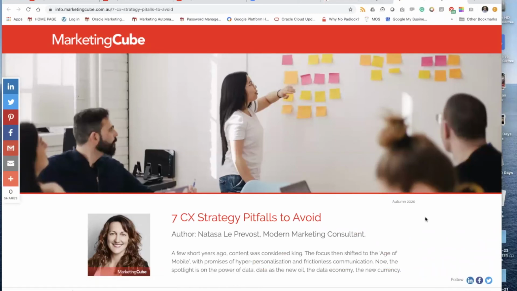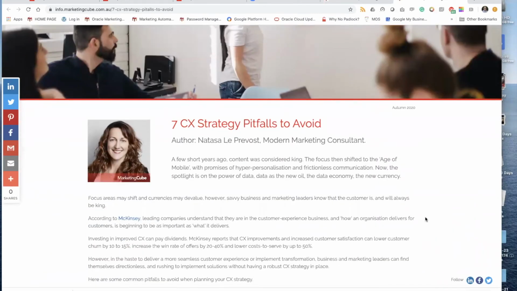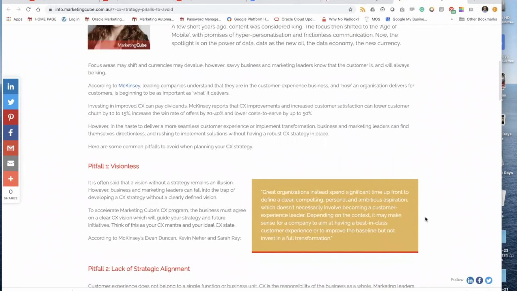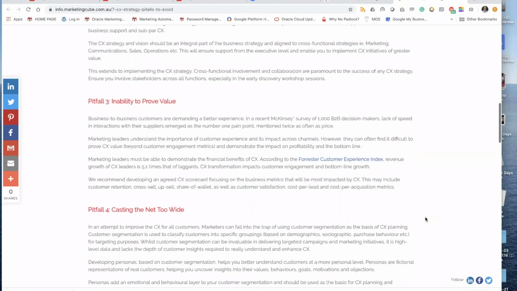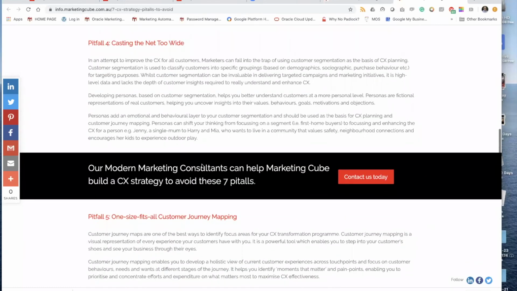Blog posts. So this one was actually very targeted. This was a blog post that would normally sit on our CMS as a part of our blog, but this particular blog post was written for our top of funnel nurturing campaign. So if you're on the call today and you're not a customer of Marketing Cubes, but you might be a customer of Oracle's, there's every chance you may have seen this potentially. So what we wanted to do here was just something nice and simple, with some reading, obviously, because there's some points to be made there. Here we've provided a call to action.